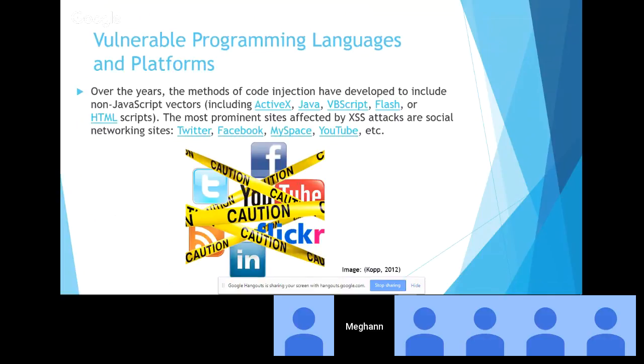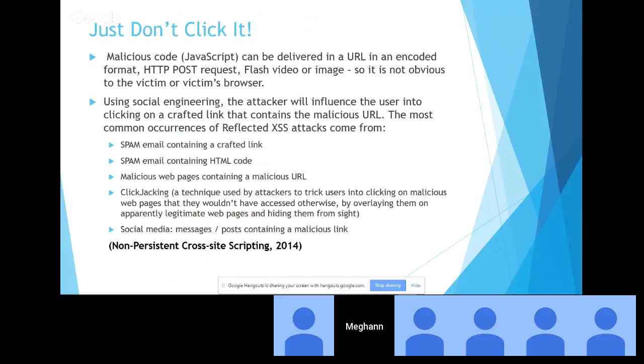A lot of the vulnerable programming languages would be Java, Flash, HTML, which is what most of our social media sites use nowadays, which is why when you click on some people's posts they post on Facebook, for example, it's basically spam. It'll send you to 5 or 6 different web pages, and it'll pull all this extra stuff because people are doing an attack on your computer. And Java is the easiest to do it in. That's why a lot of people use Java, because it's simpler to do it in Java than any other language.